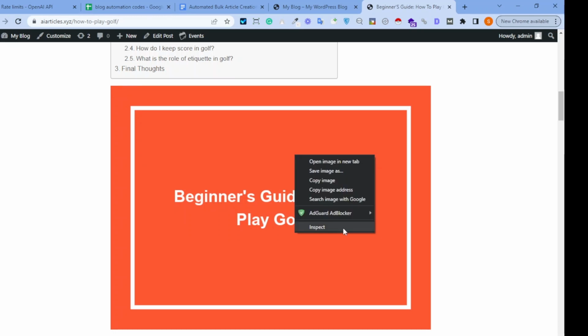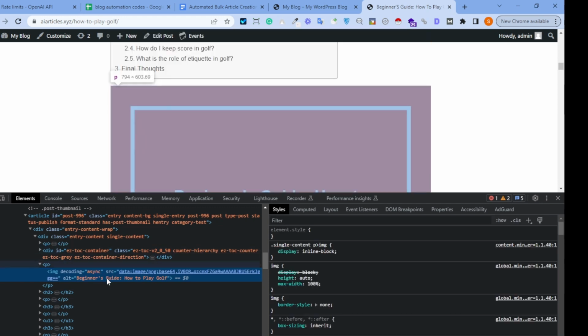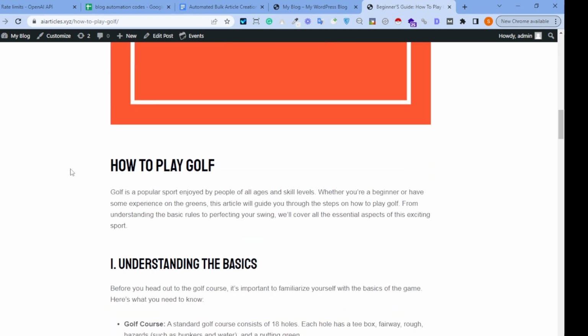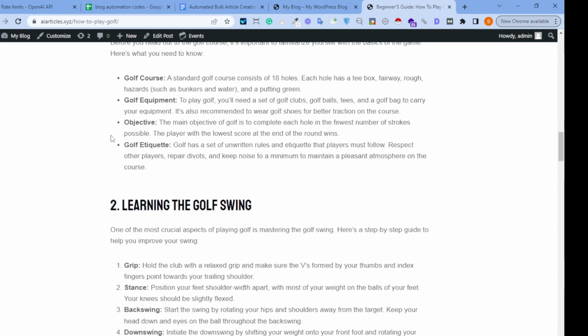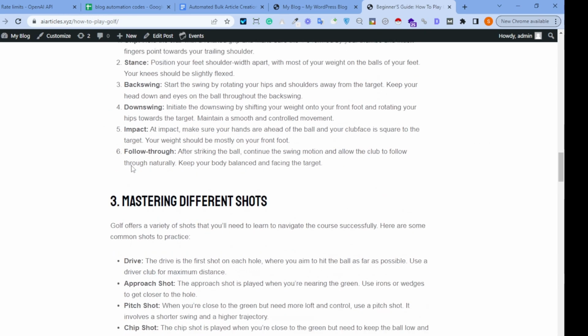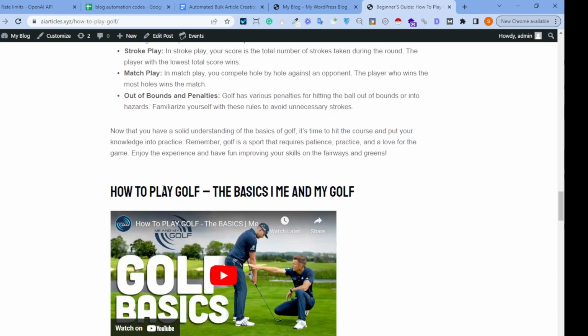I think it will give a little bit of SEO benefit in the ranking. You can see the alt tag. It's an SEO friendly alt tag we have used. And this is where the main discussion starts. You can see it started with the main keyword. And here is the article. And here is a video added from YouTube. And the title we have used is properly an H tag. It's maybe an H3 tag. Let's check it.